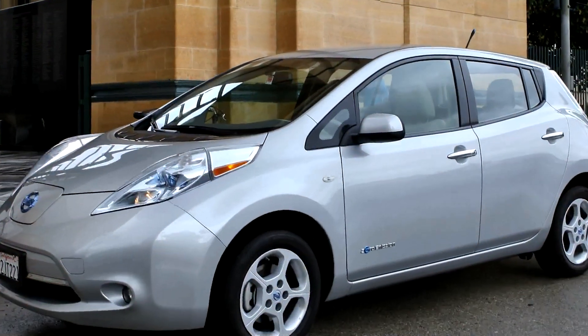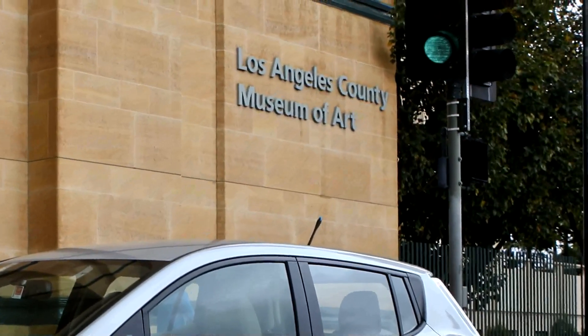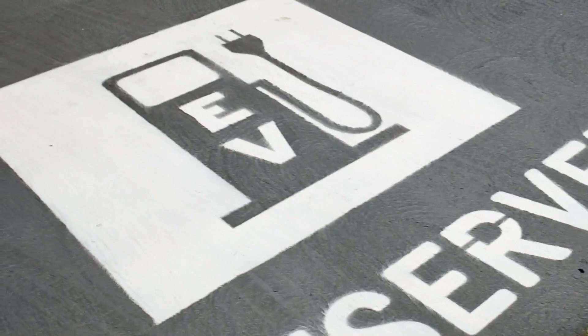These are locations people like to go to, and many times because of the limited range of the electric car, they're not able to make it. So if you have these chargers strategically placed throughout the community, it's going to increase the sale of electric vehicles, keep more money local, clean the environment — all of these things, just because we've got this nice, available charging infrastructure.